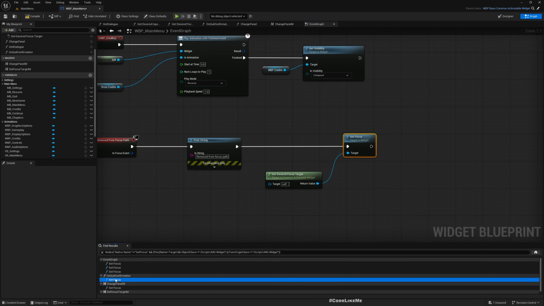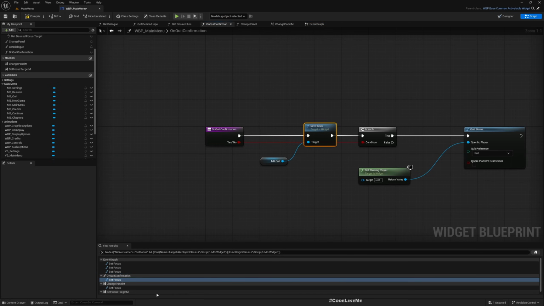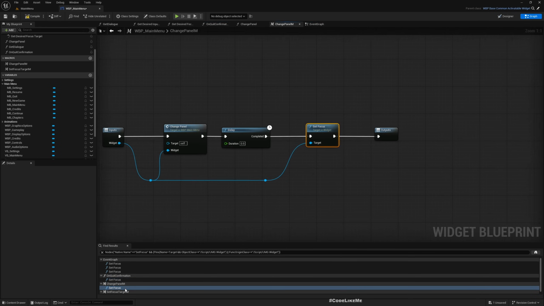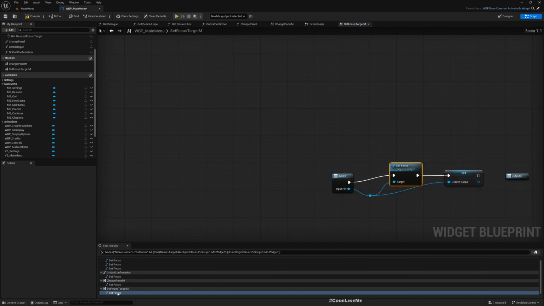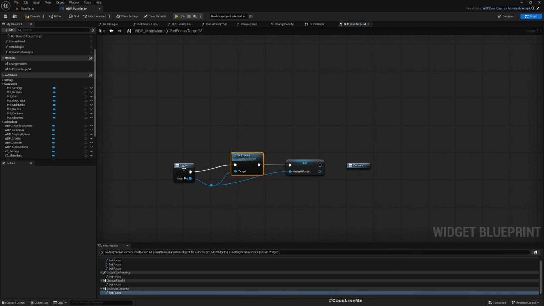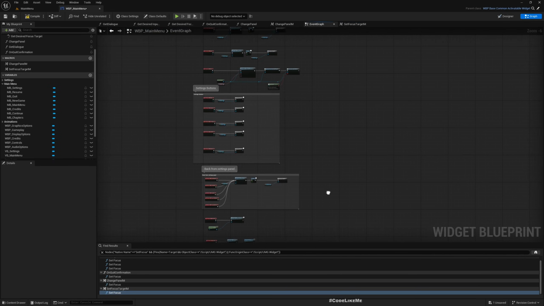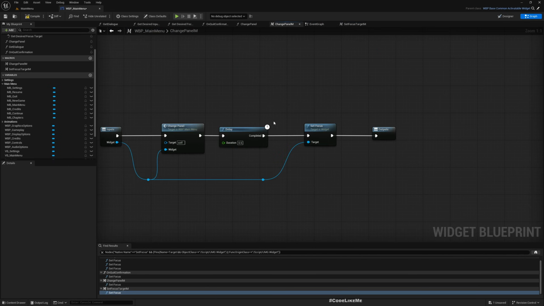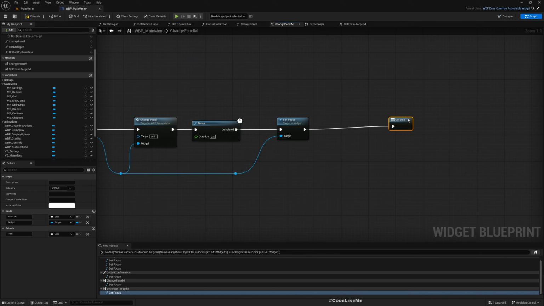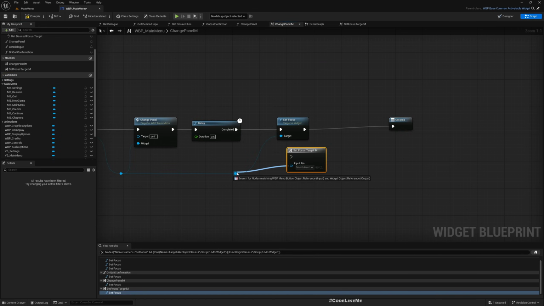There's no need to. This is on quit. Let's look into that separately. So this is the set focus macro. Okay. Here we have change panel. Here also we have set focus. I'll choose Set Focus Target widget. What's this?